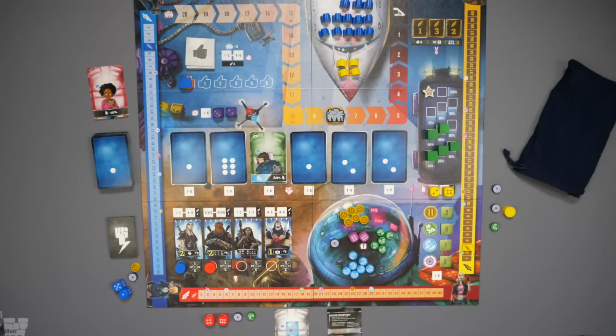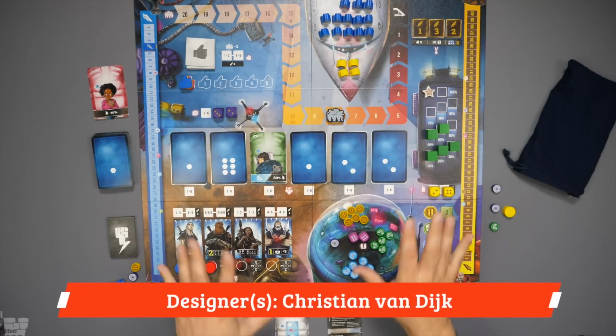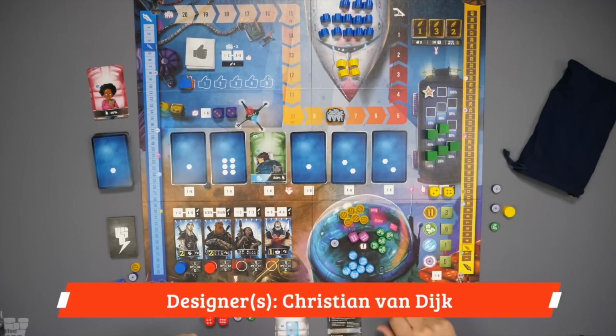Let me go ahead and show you how the game works, give you a quick look at the moving parts. It's a fairly straightforward game. And then we'll come on back up and we'll tell you what we think of it. So here we're taking a look at the game already, a couple of rounds into the action. Let me go ahead and explain what is going on in the round.